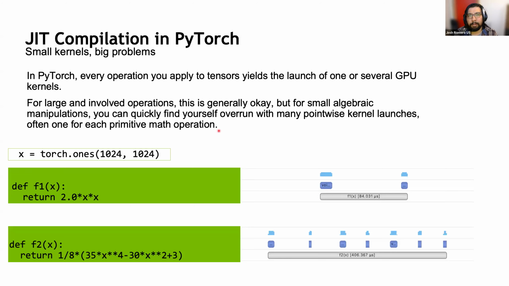So one feature of PyTorch that's becoming more and more important these days, it was a bit more niche a few years ago, but now it's core to at least PyTorch 2.0, is JIT compilation. JIT compilation is just-in-time compilation. It basically allows PyTorch to analyze your operations and compile kernels on the fly for you. One thing that some people who come into PyTorch without a lot of experience might not understand is that in PyTorch, every operation on a tensor is a GPU kernel.